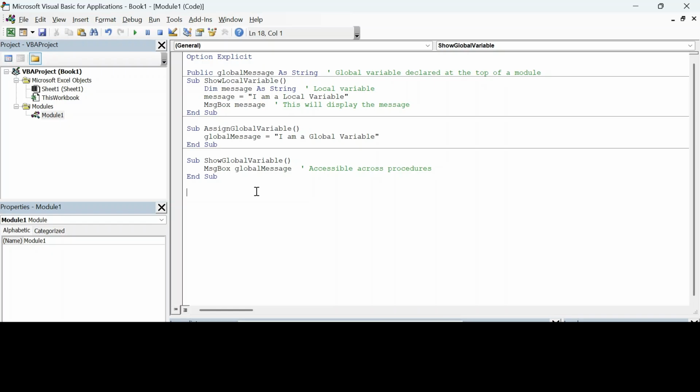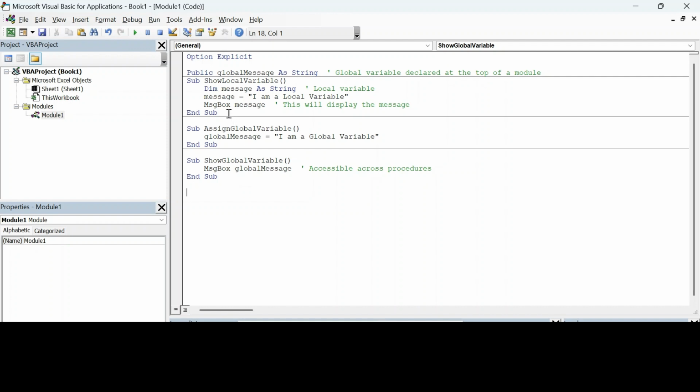Hello everyone. Today we will try to understand a new concept called the difference between global variable and local variable in VBA. VBA is a very powerful language we use to automate many tasks in Excel or within the Microsoft applications. Now, I assume that you already know what is meant by a variable. Now let's look at how to use local variables and global variables.